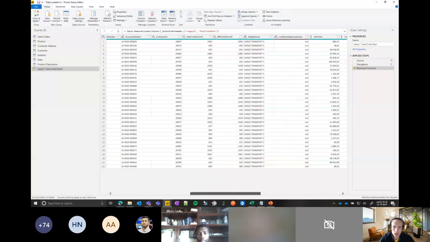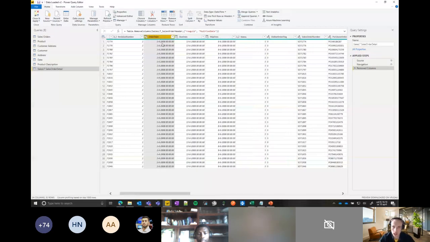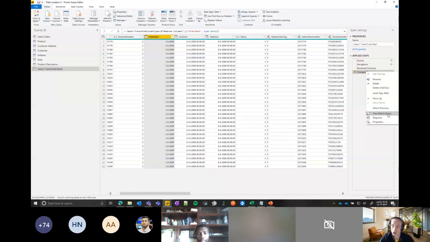So another thing I noticed is that I had multiple rows with dates in it here. As you can see, every date is the same, but we also include a time value. And this time value is not really needed because it doesn't tell me anything. It's the same for every day. Although it is set to a date time field in my SQL database, I can still change this to a date field. As a result, it cuts off the time because I don't need that. It adds a new step, change type, and it's still taking advantage of the query folding.